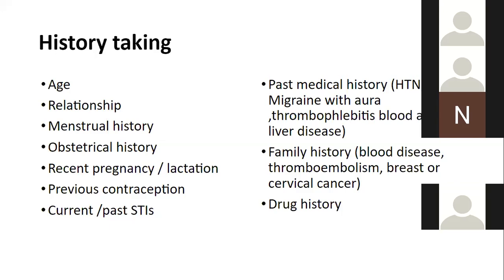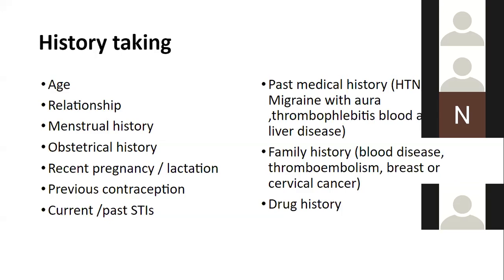So if you have, for example, a 35-year-old woman who would like to go on combined oral contraceptive, the pill, and they have no other risk factors, then you can go ahead and prescribe it to them. But on the other hand, if the woman is 35 or older and, for example, is a smoker and has a history of hypertension, then it is not suitable for her. So that is where age is relevant.